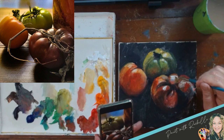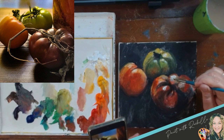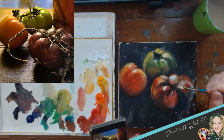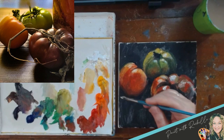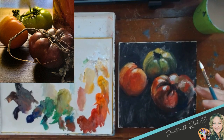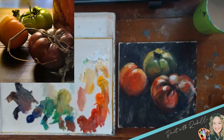And I just find that so fascinating because I keep thinking, if I'm looking with the same eyes, why didn't I see that the first time I did it? Why am I just seeing that color there now and I didn't see it before? It's just kind of fascinating. And the answer is, I don't know. I think I do know that I can only paint for so long on a thing, like we were talking about with these tomatoes. I can only paint so long on this tomato before I start to overthink it. And then that's it. Move on to the next tomato.